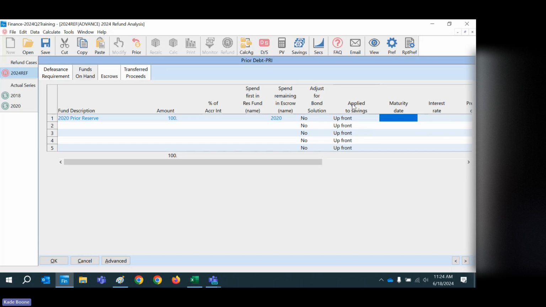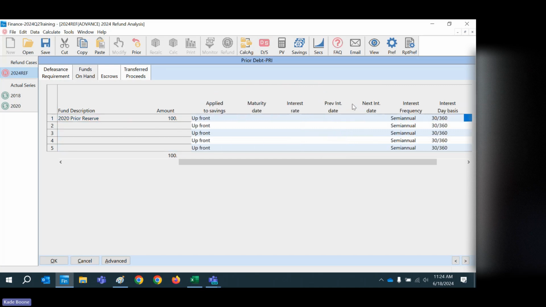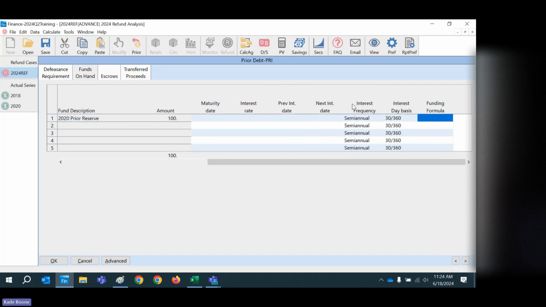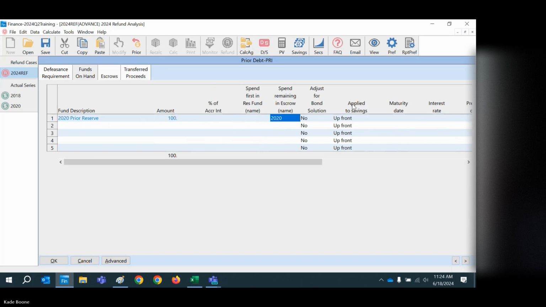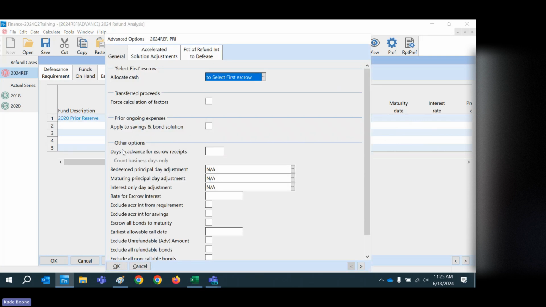So remember, anything, the default settings, more times than not, it's up front. Doesn't mean it's always, but it wouldn't make sense if the default was, say, as cash flow. Right? Anything you have to scroll off your screen is typically not used, or it's just not as commonly used in the program. And then same thing with advanced sections. This is prior ongoing expense.